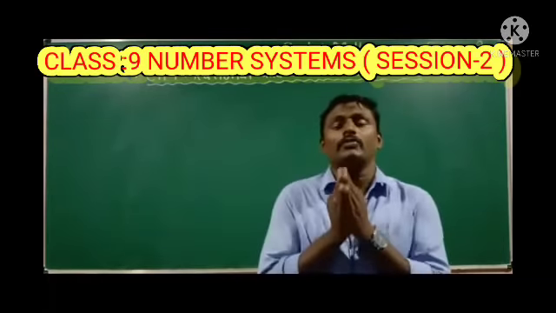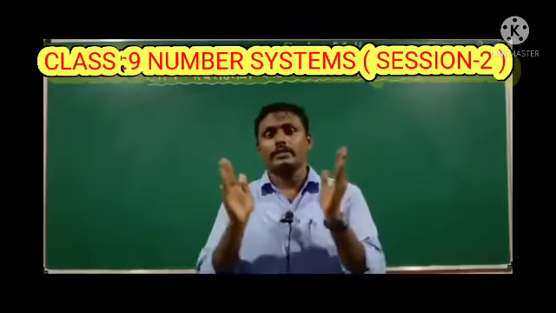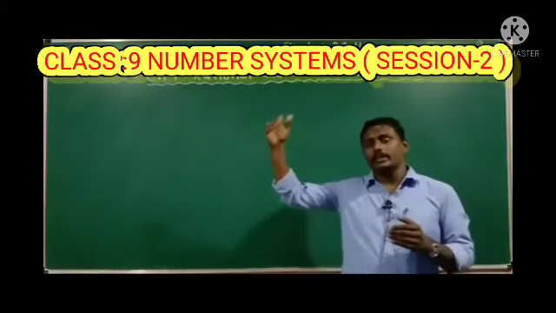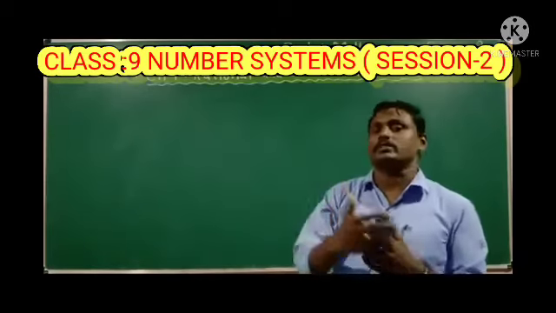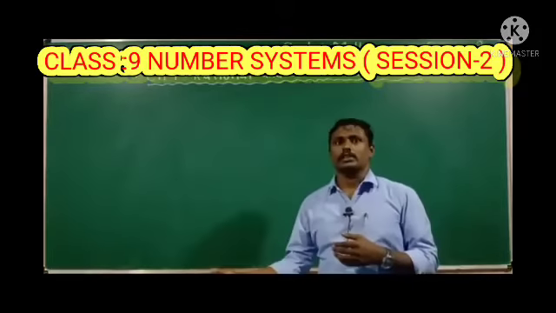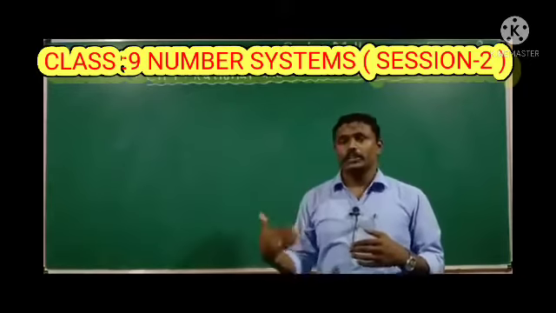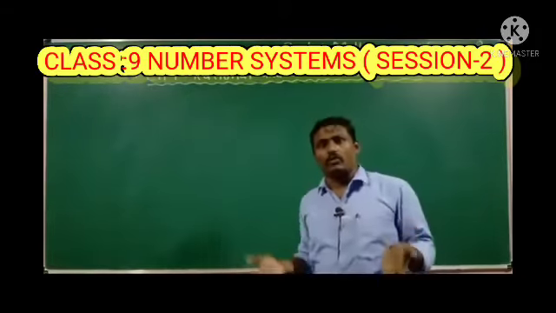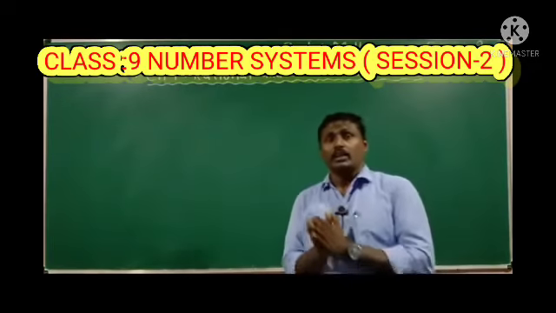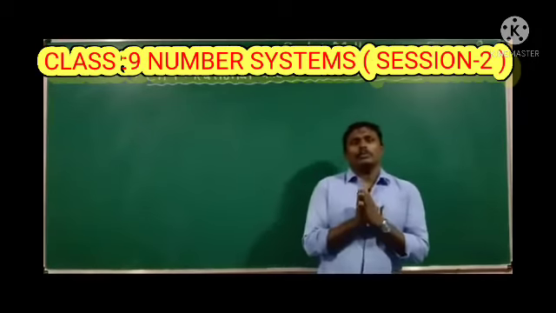So these kinds of numbers are called rational numbers, and we already discussed some properties of rational numbers. The denominator is not equal to 0, and the sum of any two rational numbers is always rational. The subtraction of any two rational numbers is always rational. The multiplication or division of any two rational numbers always becomes a rational number only, right? And we will discuss some simple problems.